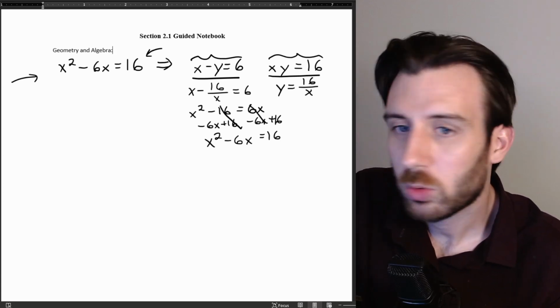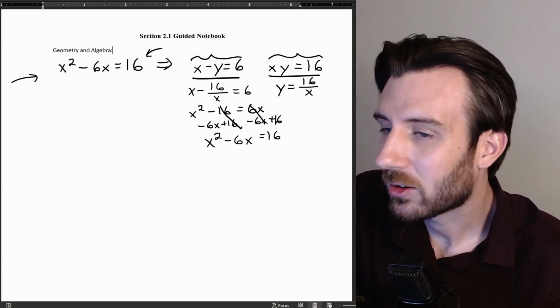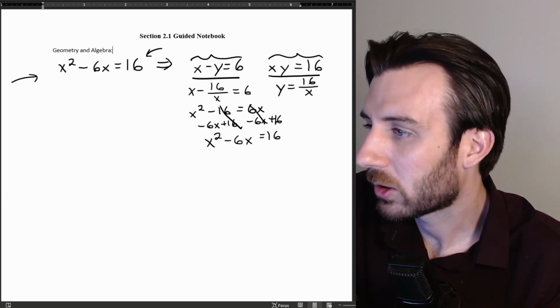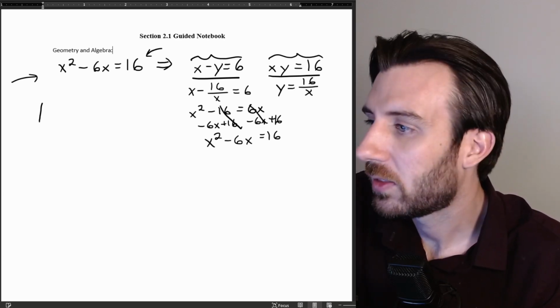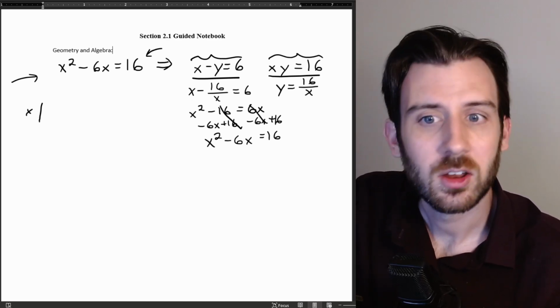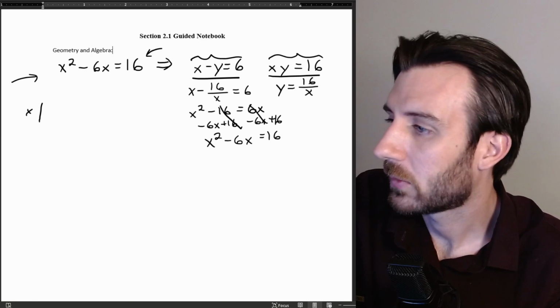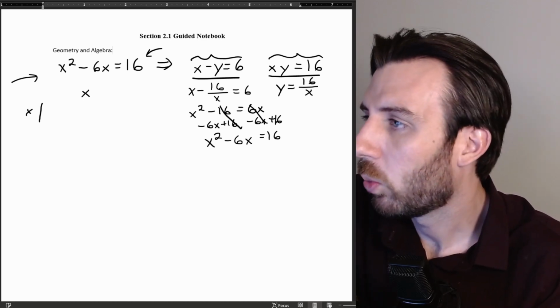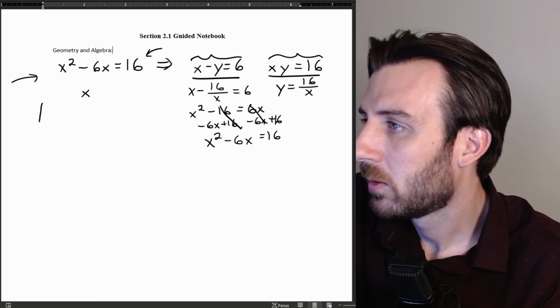And so what we would first want to do is draw a rectangle that has these side lengths. So here we are, we're going to draw this out. We've got one side that is x, and we have another that's going to be a side of y. In fact, let me go ahead and put the x over here on the top. We'll put x here. We'll put y over here.